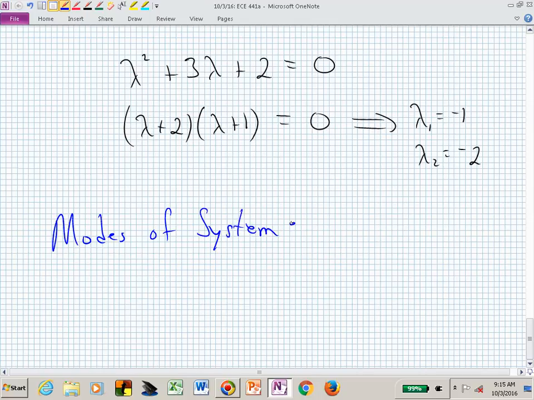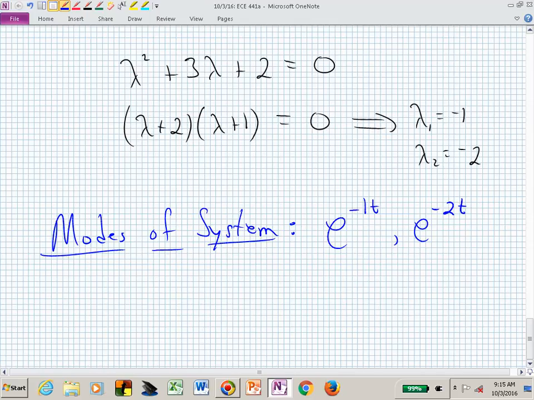They actually give us the modes of the system. And the modes are these eigenvalues in the exponent, e to the minus 1t and e to the minus 2t. And if your eigenvalues are complex, then you have e to the minus the real part t if it was stable, plus j something, and that j something is your damped oscillation frequency. So knowing the eigenvalues, either real or complex, gives you a lot of insight into the dynamic behavior of your system. You know how quickly it collapses.